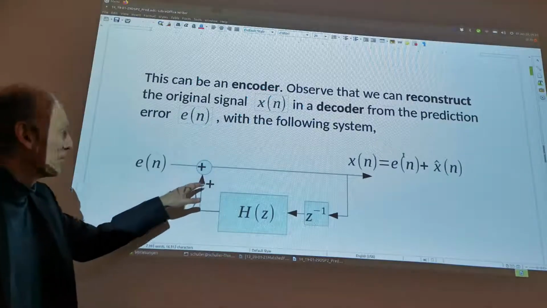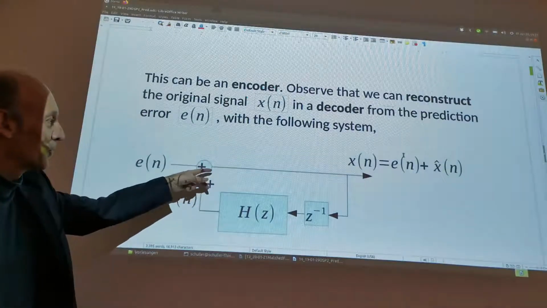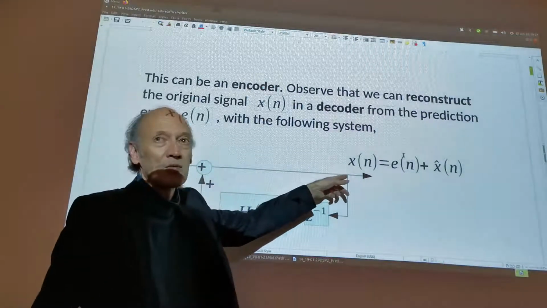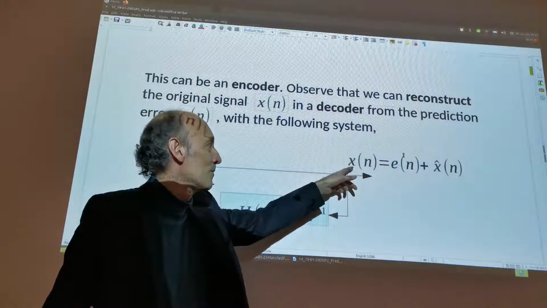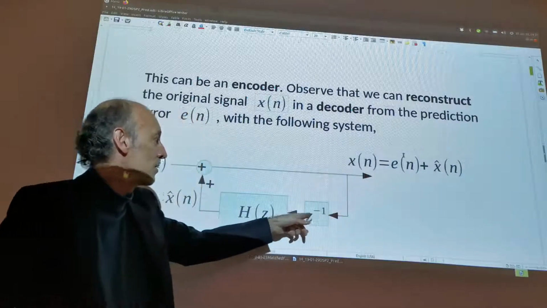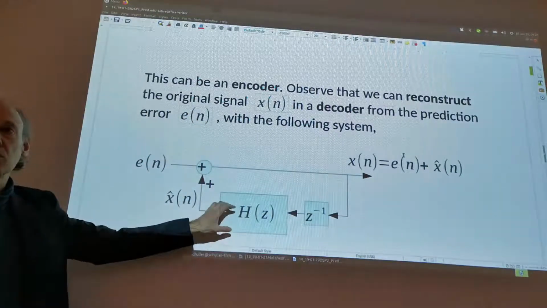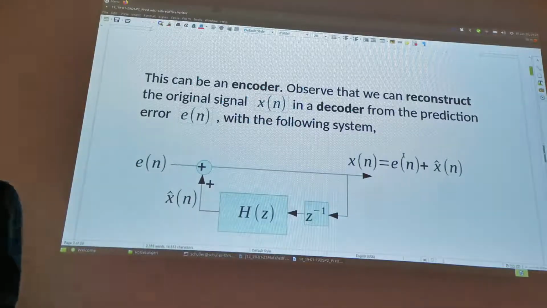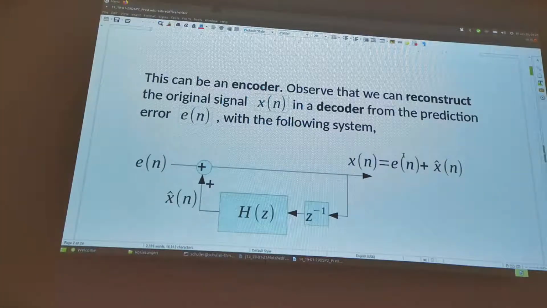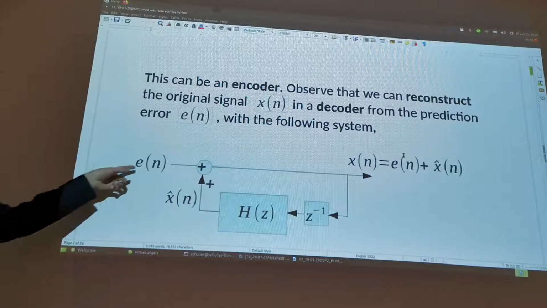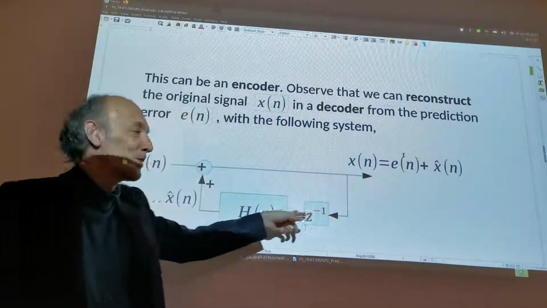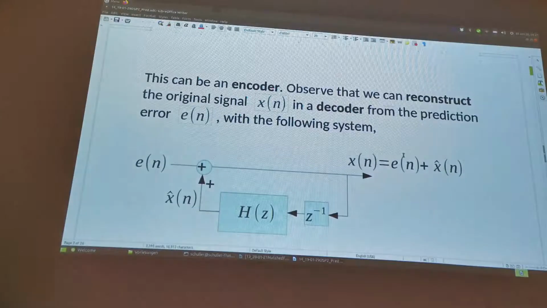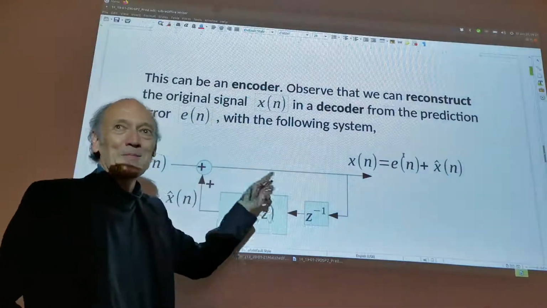Right? And we can obtain that if we assume that the reconstruction of the past values was correct. Right? Here those past reconstructed values, which are fed into this predictor in the decoder, must be identical to the ones in the encoder. And then this works. But as soon as we have some error coming out here, this predictor sees something different, and then the output will also be different. And then we have more unequal values.